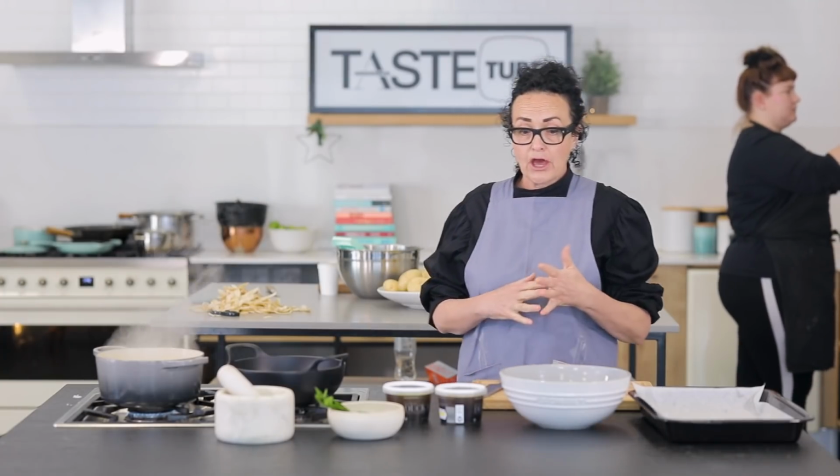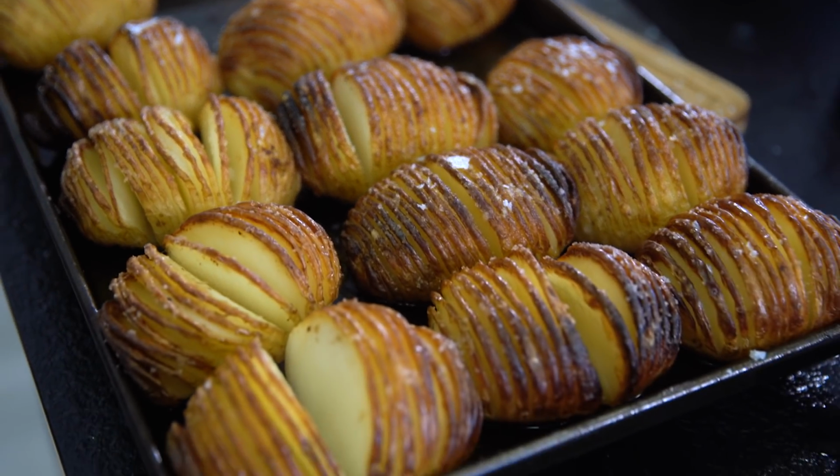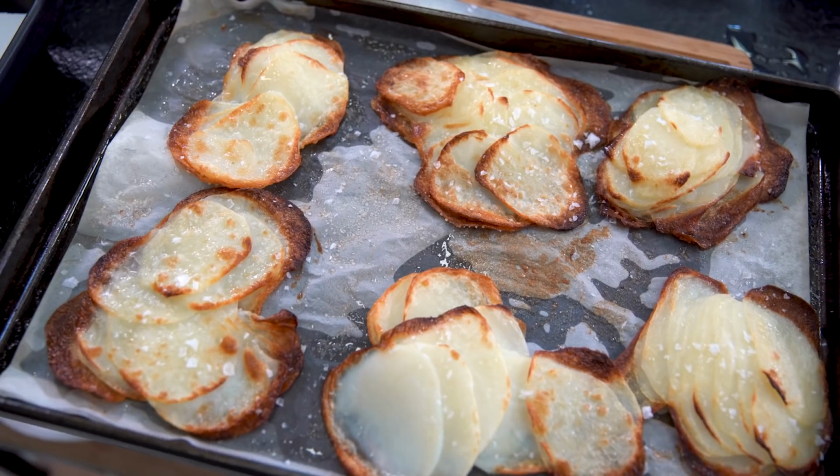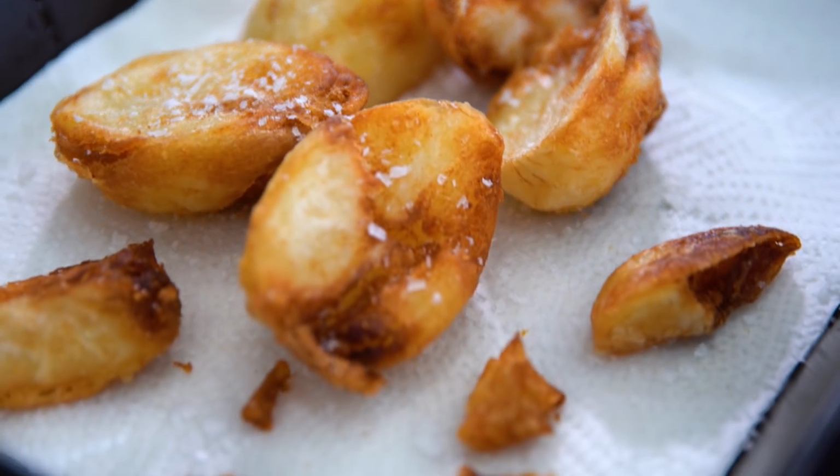So today we're going to do 3 ways with roast potatoes. The one is Hasselback, which is the sliced beautiful one like a hedgehog. The other one is piles of potatoes. And then the other one is deep fried potatoes.